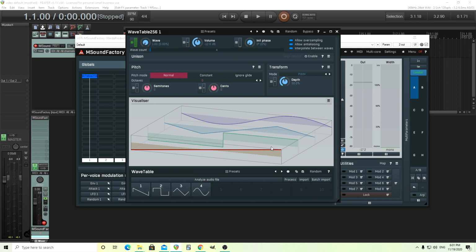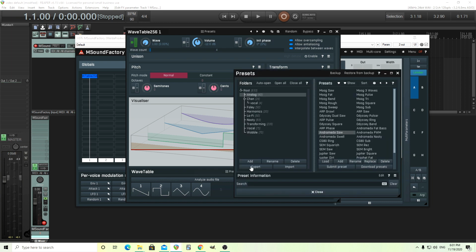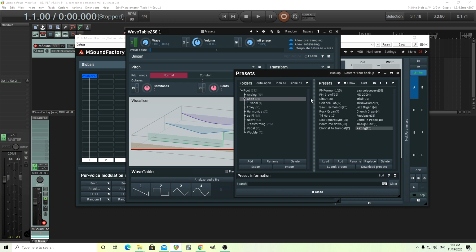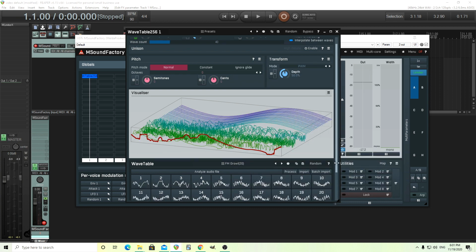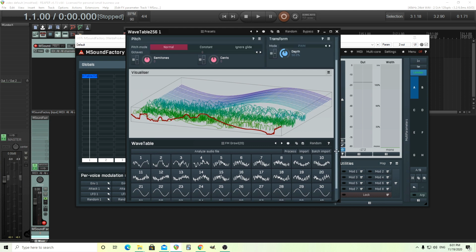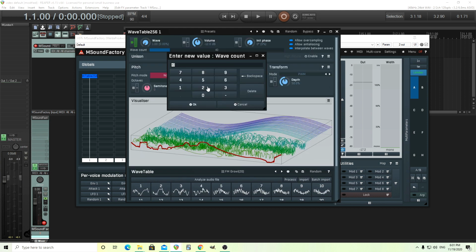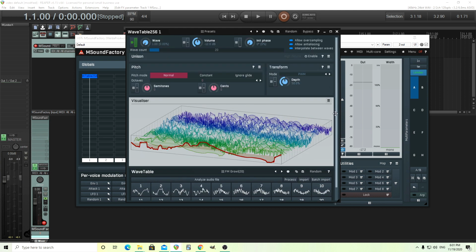You can see the waves in there. And of course, we move to other things in here. Let's see, FM growl, like that. I don't know, why do I have so many extra waves? Looks like it was only 20. So let's move this down 20, like this. It's not such a smooth wavetable, sorry about that. But you get the idea. You can count how many are there, so you can see everything in here. Just a nice visualization. I know it's a small thing, but for me, I just like that.